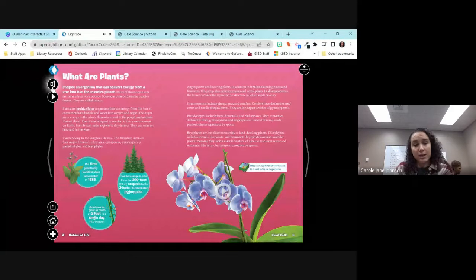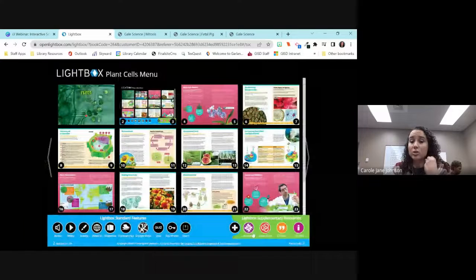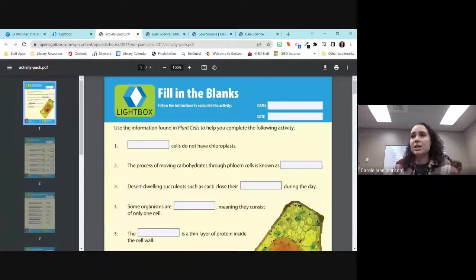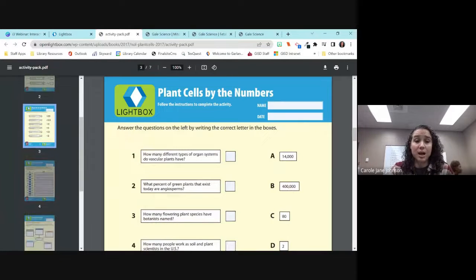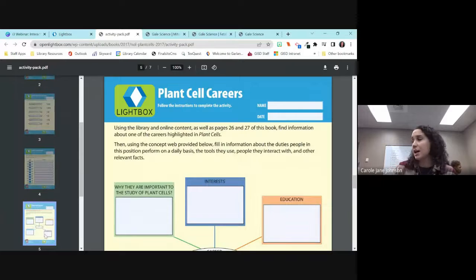And then if they click on the speaker, it will read it to them. There's just a whole lot of different interactive features, and there's also supplemental activities. So like you can go in worksheets. I know they're not the best, but you could use these if you needed like a simple formative assessment. It's got things that you can assign to kids and download and share that way.